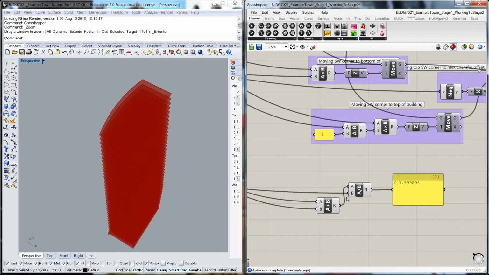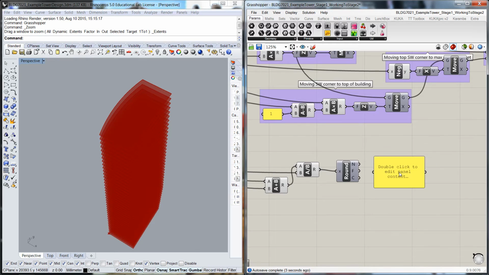3.599839993, but that's not going to be helpful for us, because if we want to know how many times to divide it, we can't have a floating number. We need a whole number. So we'll round that number, and there is a rounding function. If we type in round and pop that in there, you can see it will give us the rounded value. This function will also give us the smallest value and the biggest value, but in this instance, we're going to go for the rounded value.